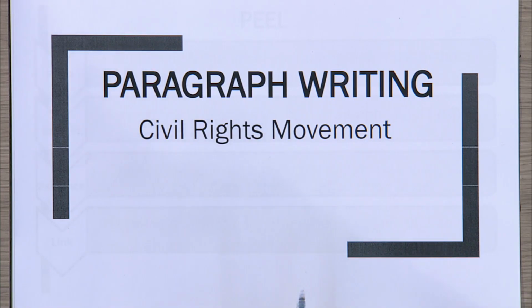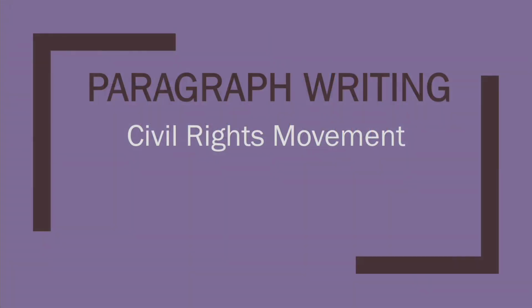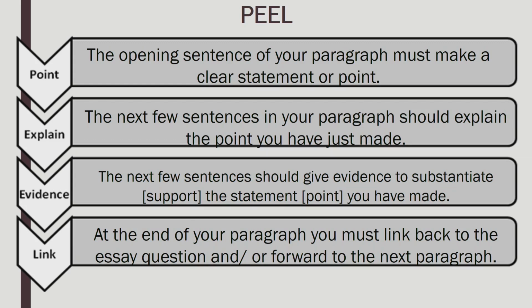The next thing I'd like us to focus on for some civil rights work, grade 12s, is going to relate to paragraph writing. I'm going to show you a formal way now to structure your paragraph. Some of you will be familiar with the structure and method from English lessons as well. It's referred to as the PEEL method. According to the PEEL method, you start off by making a point, then you explain, then there must be evidence that you put forward in your paragraph, and then you need to link. You are going to offer a link so that you can link it into your next paragraph so that your writing can be fluid and there's transition through your work.